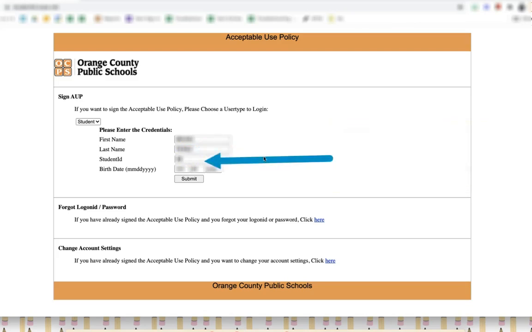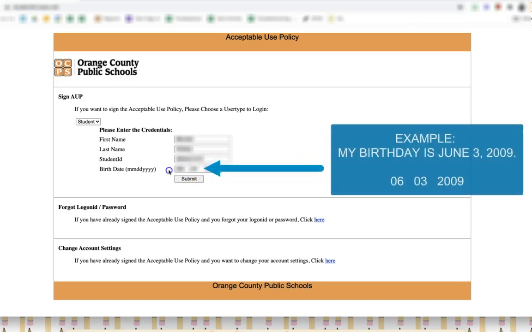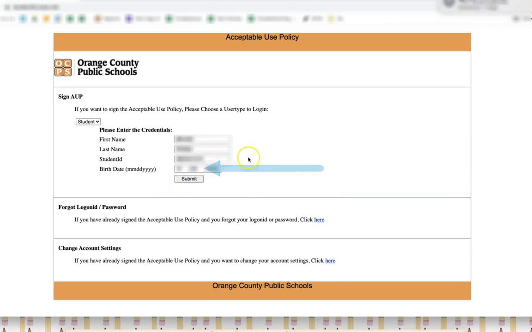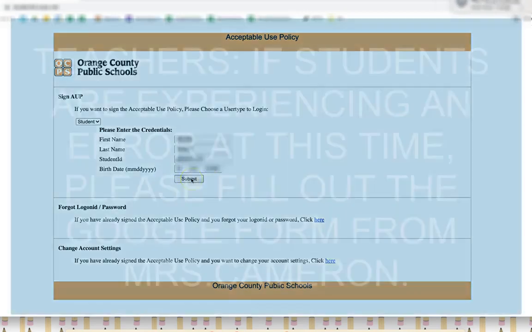And your student ID number, which is your 480 number. Next, you will enter your birthday with a 2-digit month, 2-digit day, 4-digit year. After you have completed all 4 of those, you will press Submit.